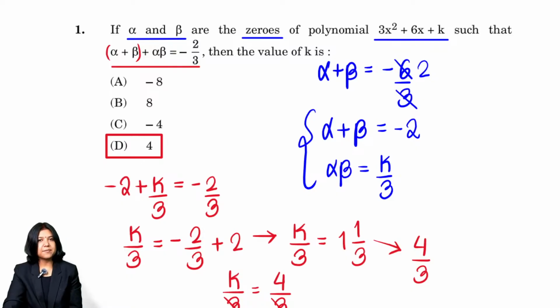I took time to explain it to you, but if you are doing it all by yourself, it should barely take you 10 seconds. Okay, this is the exact way you approach a question where the sum and the product are connected. This is the connection. Always remember, the middle term represents the negative sum of roots. Always take the negative of the value you have been given, and likewise for product you take it as it is.